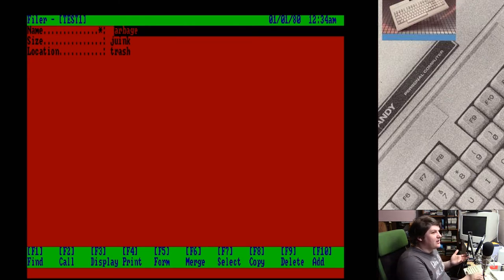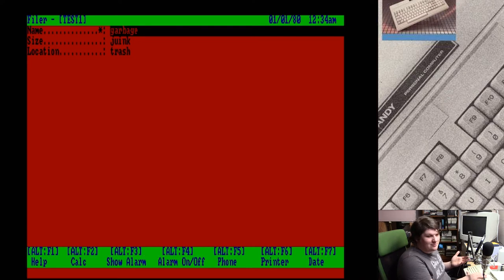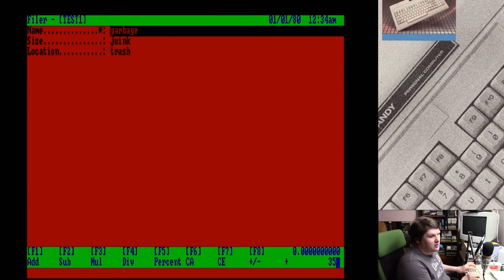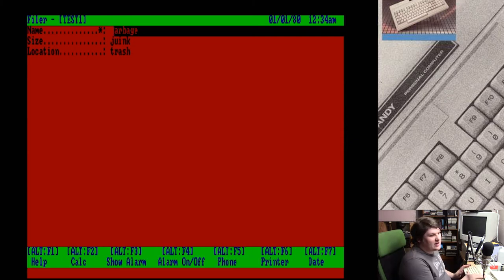I'm going to try Alt F11. Didn't work. Alt F9? Nope, that seems to... Well, Alt F9 gave me something special and interesting. It changed the bar to let me know what the other Alt shortcuts are. So this is where we find out that there's a calculator you can get to from anywhere. 35, F1 for add. I guess we gotta press the button in order to push it up the stack. Is it a stack? Oh, okay, it's just an adding machine. Oh, okay, we can just change the mode. All right, that's cool. We hit Alt F10 to get out of that.